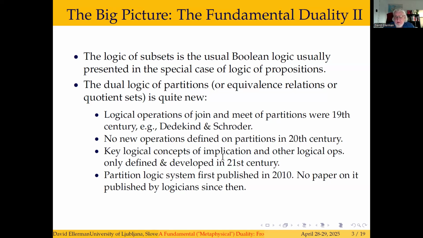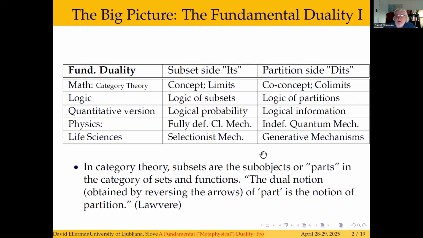The notion of implication and then the other logical operations only became developed in the 21st century. I published the system of partition logic first in 2010, and now we're 15 years later, and still logicians seem almost unaware of it. No paper on partition logic has been published by other logicians since 2010. So my point here is that this whole side, aside from the first one here, is totally undeveloped. And so what I'm giving you today is a brief overview of this other side of the duality.